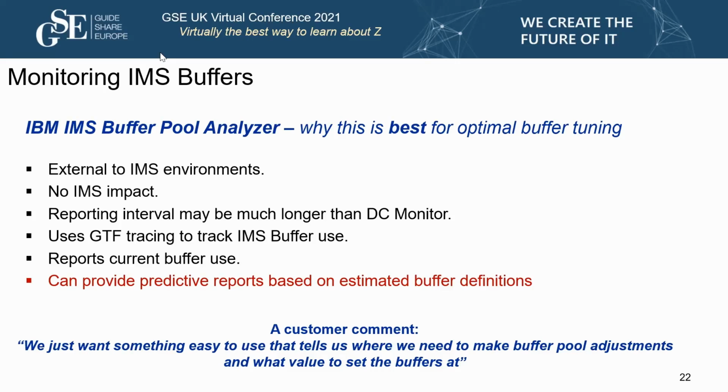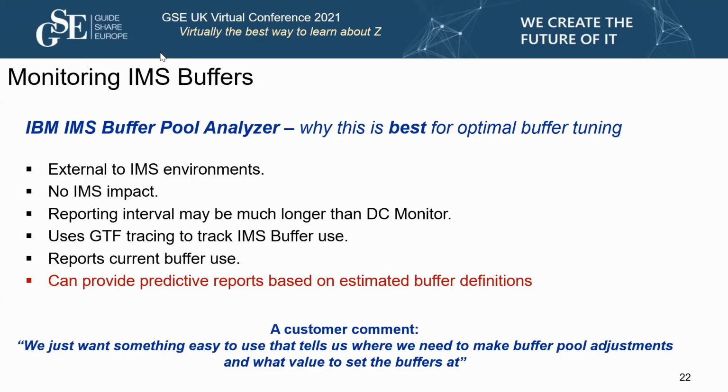They just want something easy to use, something that can tell them exactly what to do. And that's why we invented an IBM tool solution to take the guesswork out of buffer pool tuning, to quickly show you exactly where your buffer tuning opportunities exist and what values to set your buffers for optimal performance. The IMS Buffer Pool Analyzer allows you to properly size and tune your IMS buffers, and you don't even need to bring a whole lot of skill set to perform at an expert level.